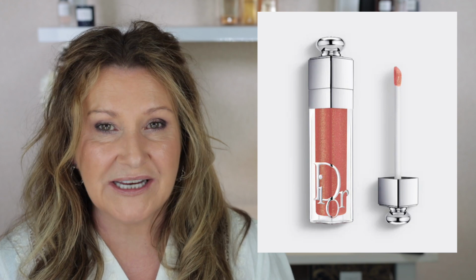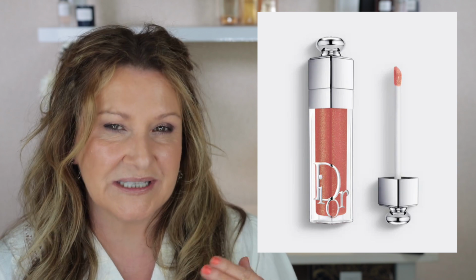I think I have about 8 or 10 of them. I always carry 2 or 3 around in my bag with me when I go out. I love how they look, and they're just super easy to apply. And I also use them to change the shade of my lipstick that I'm wearing really subtly as well. I just think they are a beautiful product.